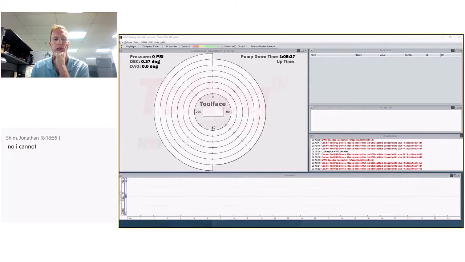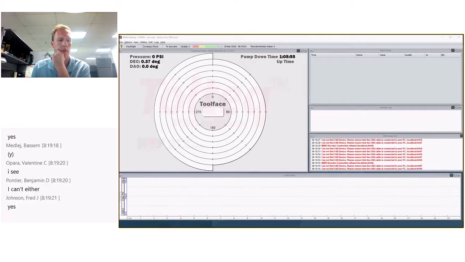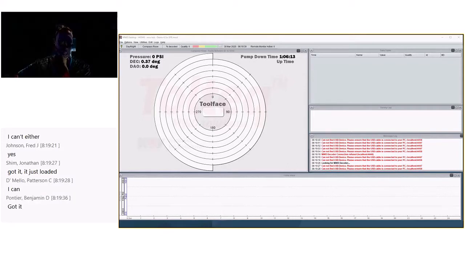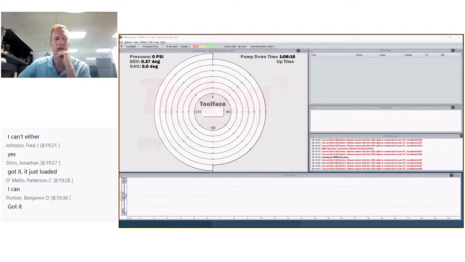Let's see here. I can. Yeah. Okay. Jonathan, I'm not sure what's going on, man. And looks like most can. Thumbs up. Hold on, I've got a mixed bag of responses here. Let's try to troubleshoot. Oh, okay, just loaded. Okay, so maybe it's coming through slowly. Got it. Okay, cool. Yeah, it may take a little bit to switch. Funny enough, Cedar Park right now is not seeing the best Wi-Fi, so I'm sure it's some result of the coronavirus.